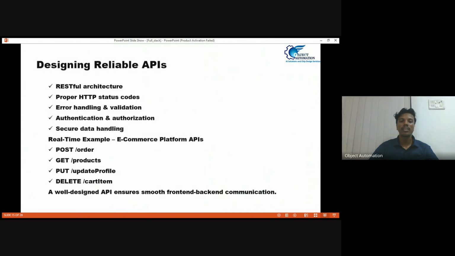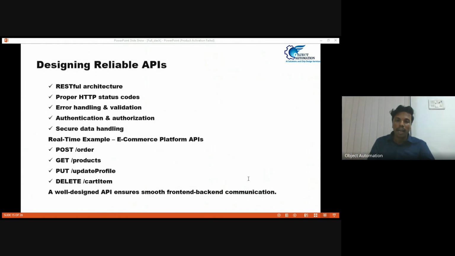In this, RESTful architecture is there. Before that, what does good architecture do? System failure is avoided when the traffic increases. That is good architecture. Then we will see the backend API design.